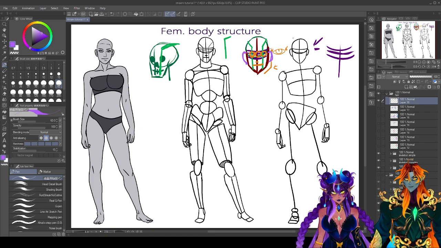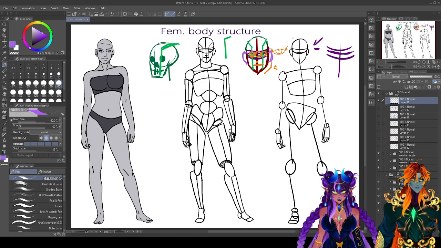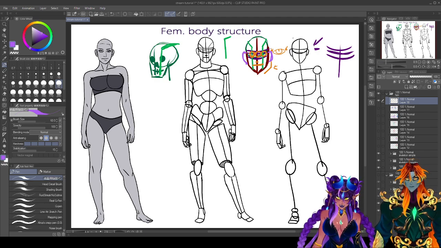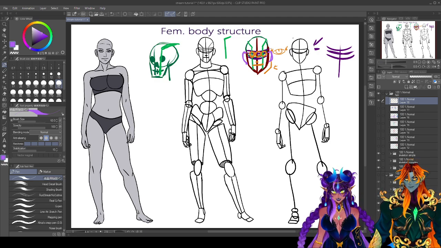Wait till you see me draw ears. I'm going to get yelled at immediately. Yeah, he keeps trying to do lobey ears, which is fine, but I know that's not the style he's going for. Right. It's just the natural way I draw them immediately. Yeah. It's not an elf ear.